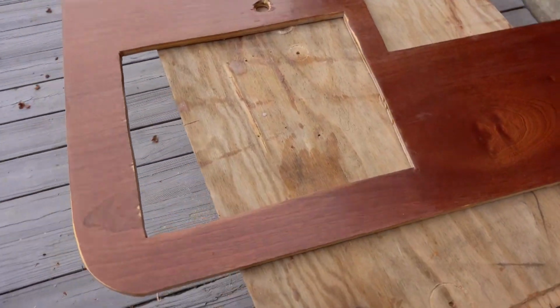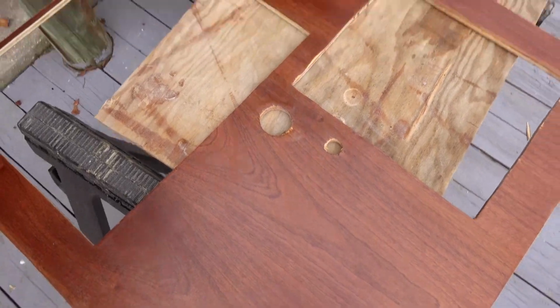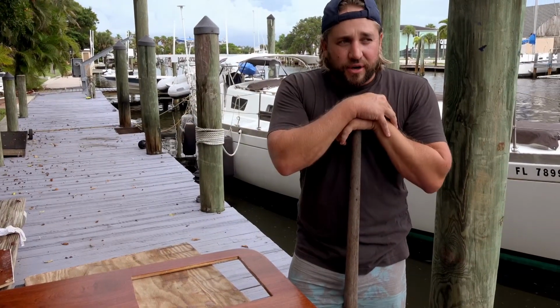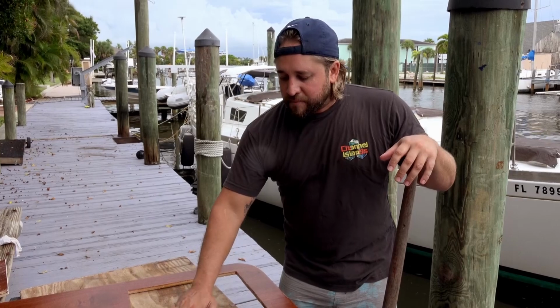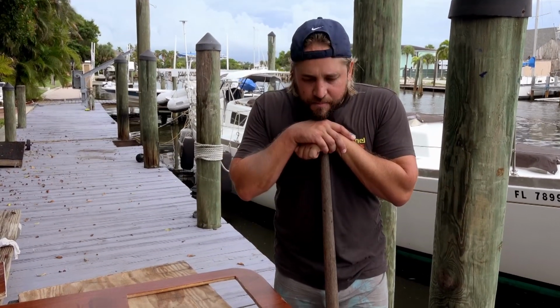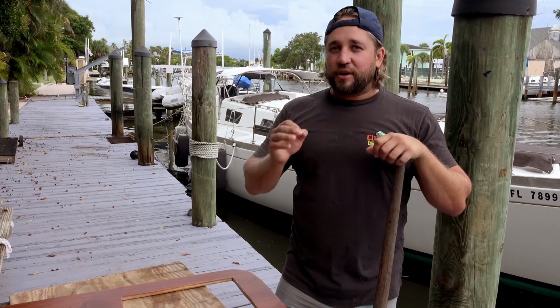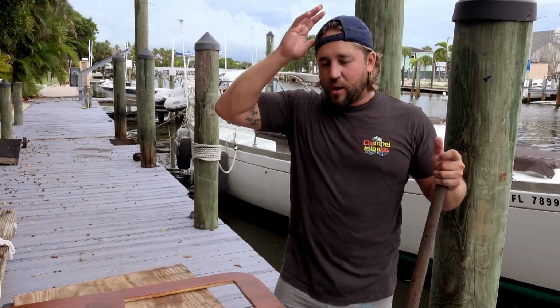Okay guys, so what we have here is the new counter for Moonlight, and I have varnished it twice. So let's talk about varnish, and I feel like varnish is some of the first things I ever learned about sailing and keeping boats in a good condition. And the reason why is I met this guy in Curacao when I sailed in from Virgin Gorda, and he said if you can varnish nicely you might be able to find jobs on boats all over the world. And I was like, wow, I need to figure that out.